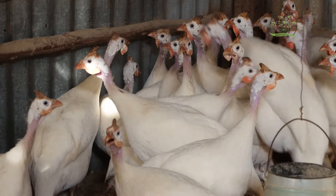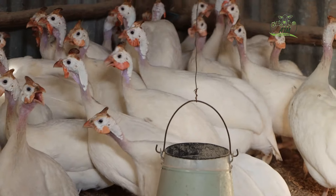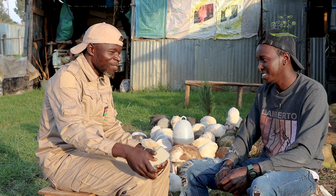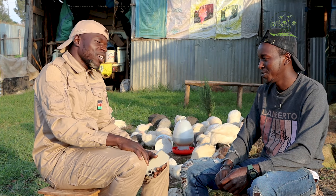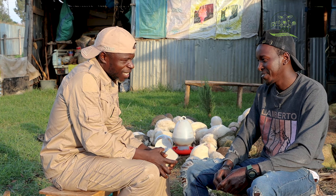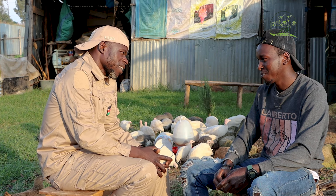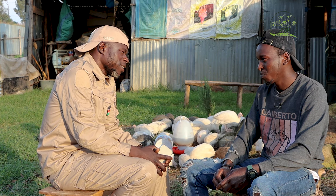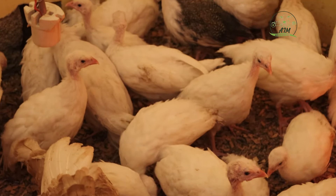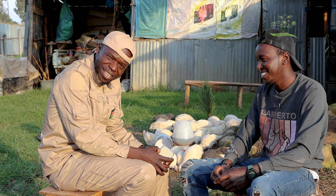This person told me: Guinea Fowl lay during time of land preparation. So it sits in a plowing land — these two seasons, the short season and the long season. Now, back to business: 70 eggs. Assuming I don't have an incubator. How many eggs should I need for this Guinea Fowl to hatch? Can it sit on the eggs? Yes, they sit on the full 70 eggs.